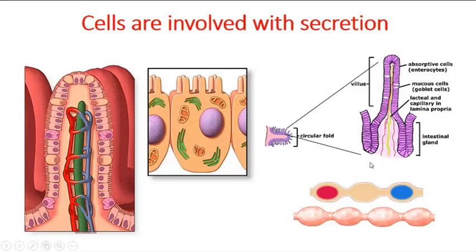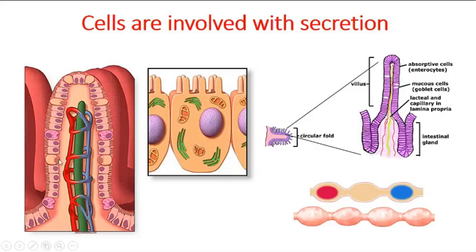The mucosal epithelium normally functions in both secretion and digestion of substances, and it is also involved in the absorption of nutrients. Here is the view of an individual cell. You see, these cells are filled with many sac-like structures, especially the Golgi apparatus and vacuoles inside, because they are designed to absorb nutrients.